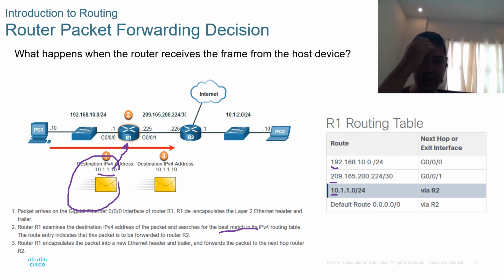In reality, that's not how it is. By concept, it looks into the destination network address of this IP address. We will cover the term network address in the next chapter. But okay, this is the best match, and the routing table says to forward it to R2. So R1 will forward it to R2 because that's what is stated in the routing table. That's how a router forwards packets or makes decisions in forwarding the packet.